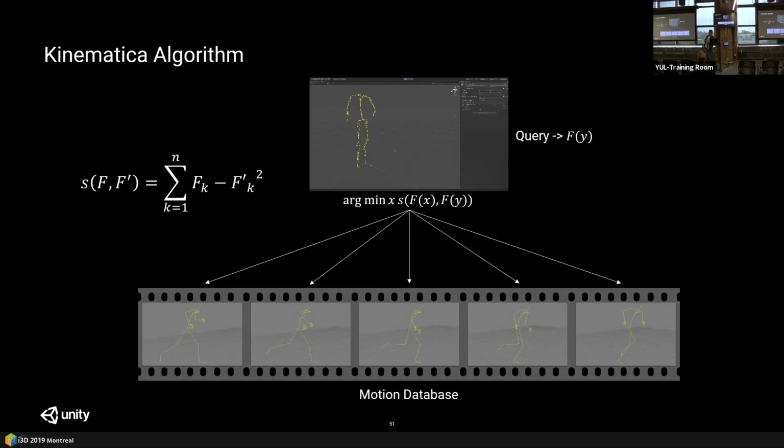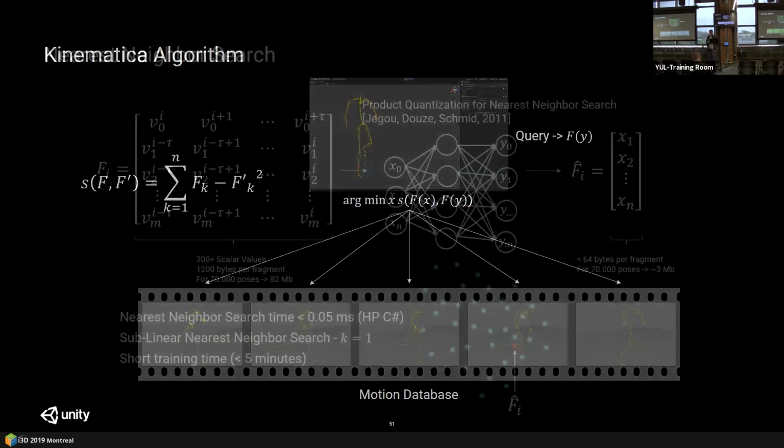And all the poses that lead into this pose are put into all subsequent rows. First of all, I call these matrices fragments. And the similarity function that is used to compare two fragments is a simple L2 norm. It's extremely expensive, even way more expensive than it was before, but it produces really good results. So if I run a very brute force search across my motion database and search for the best fragment that I can find, it works even without me writing any specific code. Given a reference pose, construct a fragment according to this, and it works really well. And I can scale the individual elements that go into these matrices to put more emphasis on trajectory or more emphasis on poses.